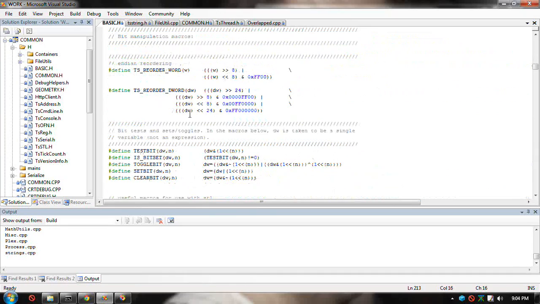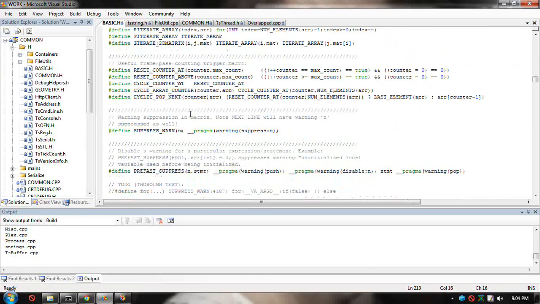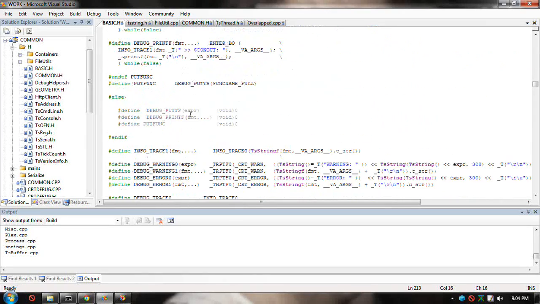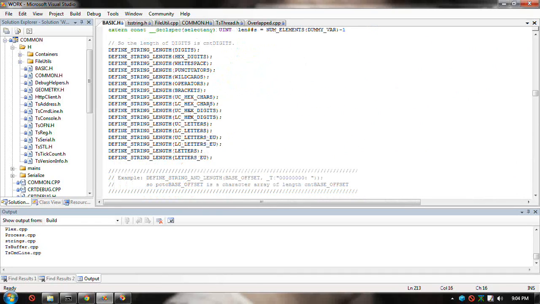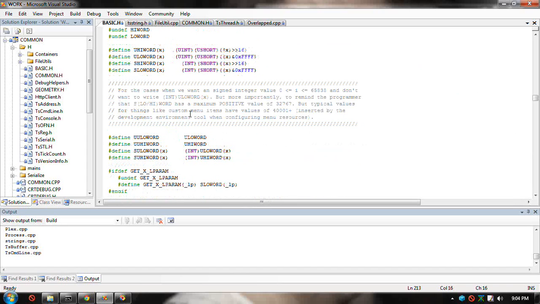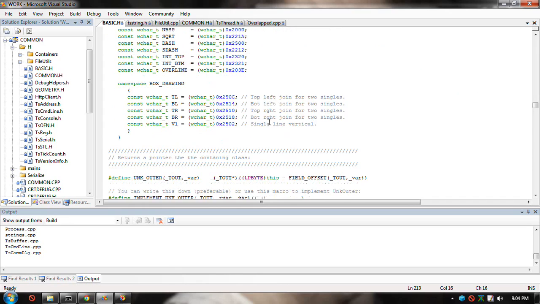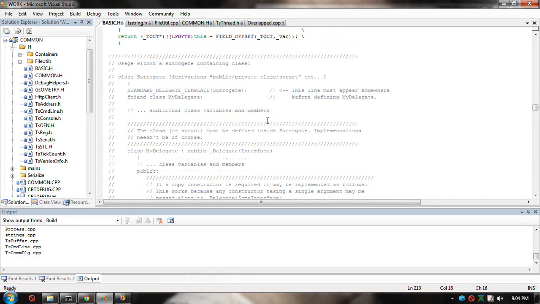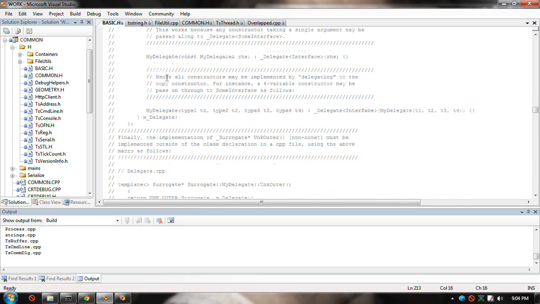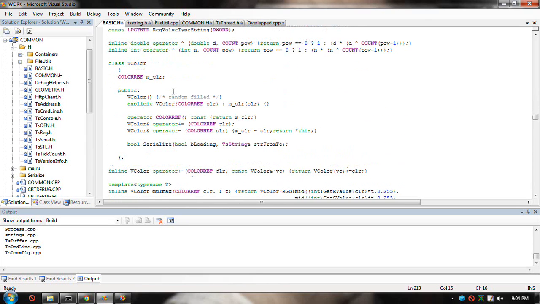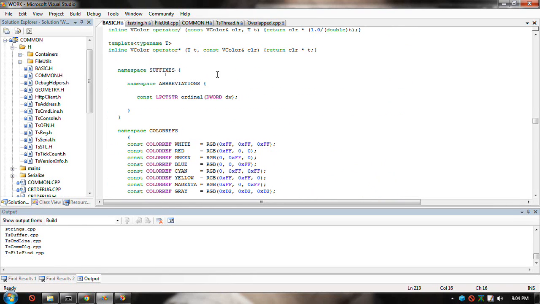So none of this has to do with Windows, nor this. All this is basic stuff. It can be in any language or any operating system. Maybe not any compiler, but that's something else. Here's that delegate stuff. There's nothing to do with Windows. I'm going to get rid of this V color.